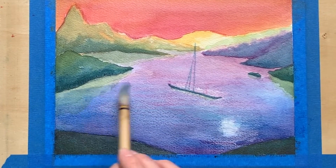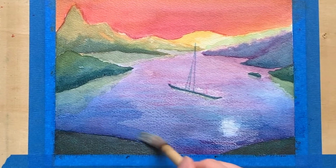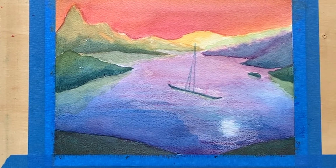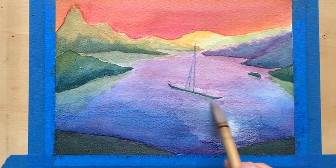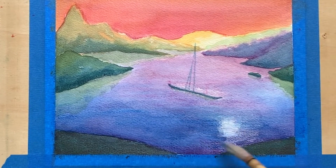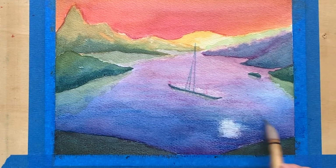So now I am using a water brush to soften all those pencil marks. As you can see, I think it's blending pretty well. It doesn't really push and lift up the pigment underneath, but it's also able to give a pretty even glazing effect.